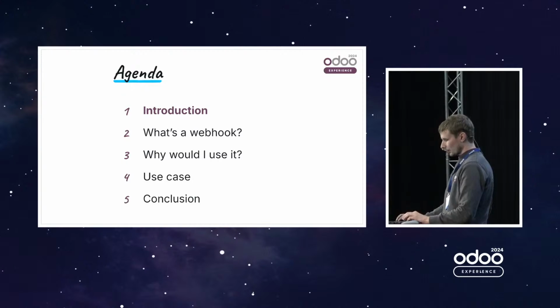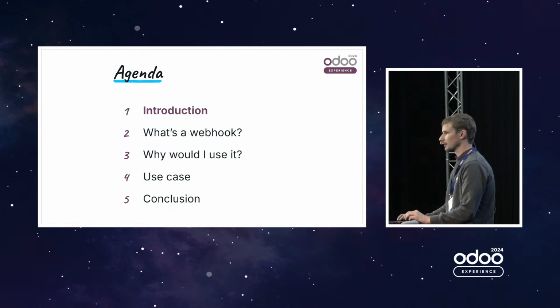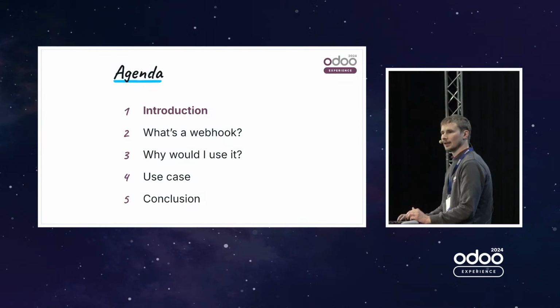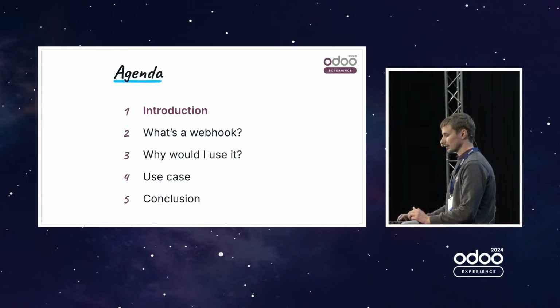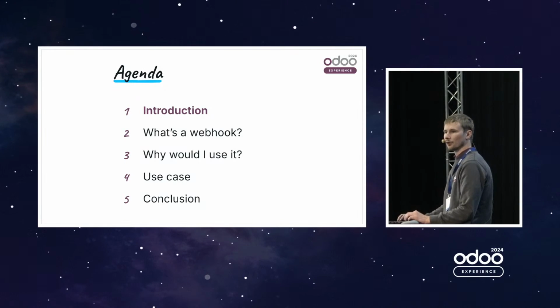So for the agenda of this session, we'll first have a quick look at what a webhook is, to be sure that we are all aligned on this. Then we will have a look at what the advantages are of using a webhook here in Odoo, and then we have a concrete use case.